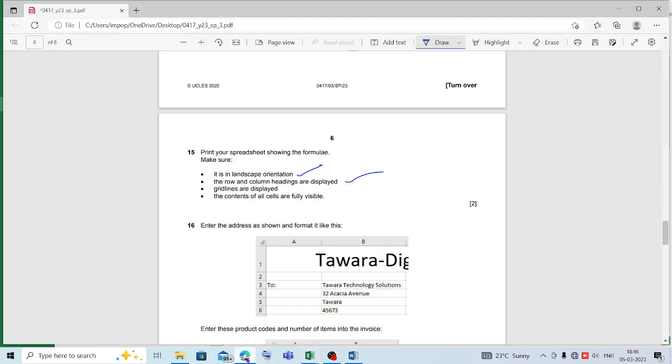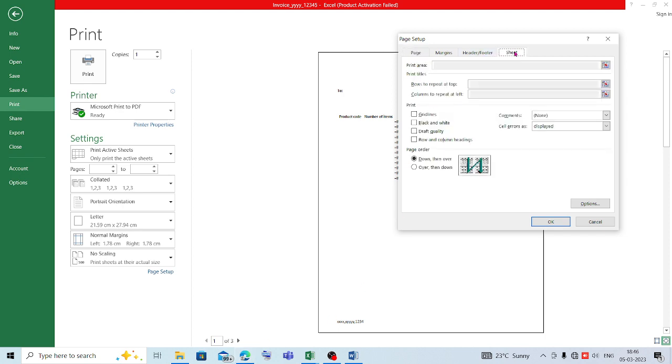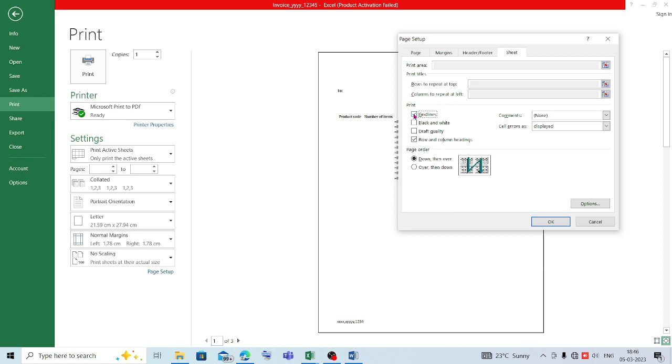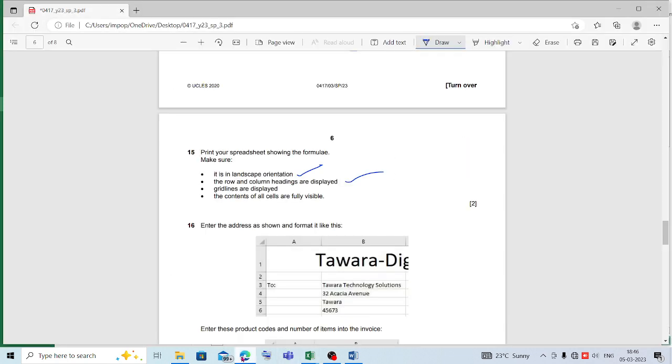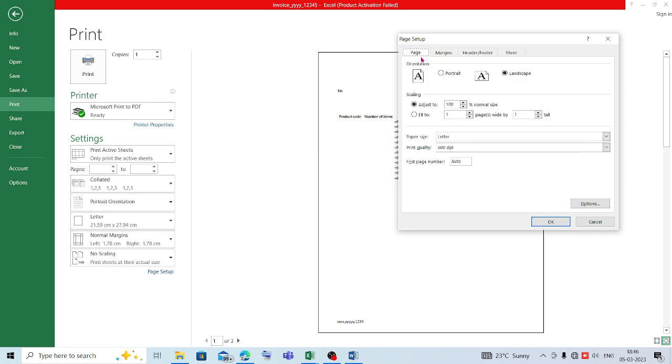After that, they are asking row and column headings on display. Go to the sheet, row and column headings, display gridlines. Take the gridlines. The content of the cells are fully visible. Again, go to the page, fit to 1.